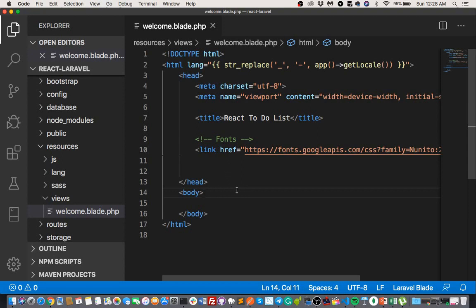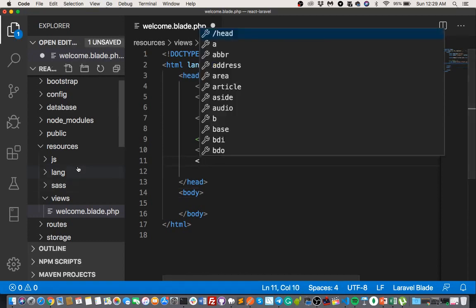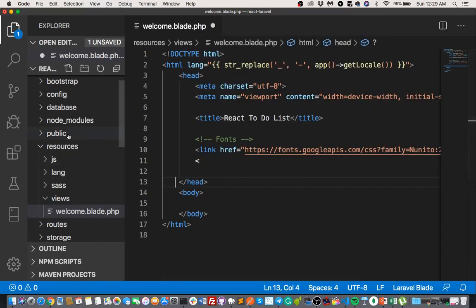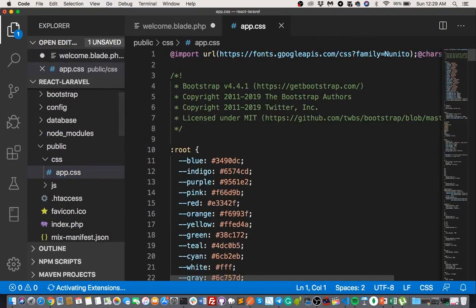Then you need to link with your Bootstrap. So this is your Bootstrap file. So under public CSS, app.css. So this is your Bootstrap.